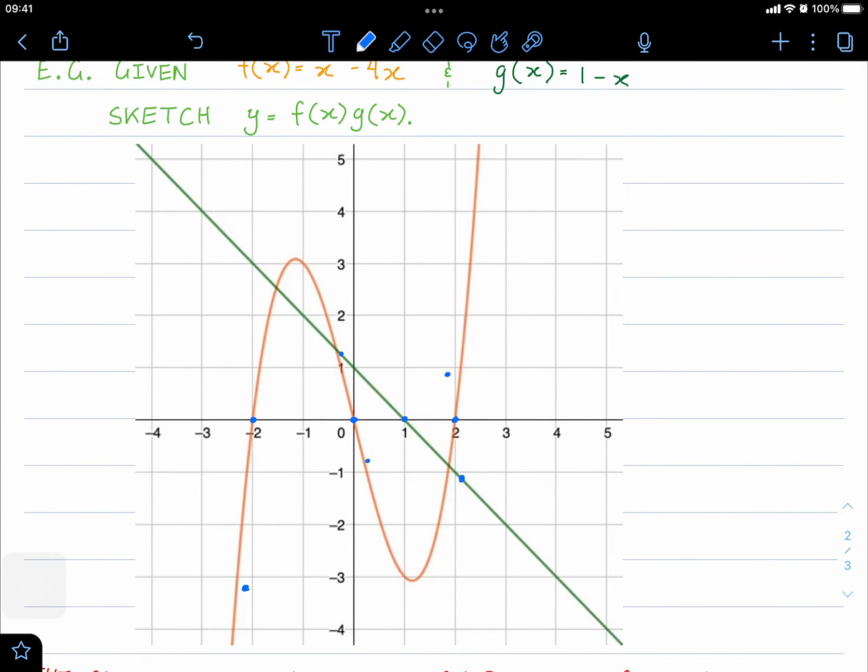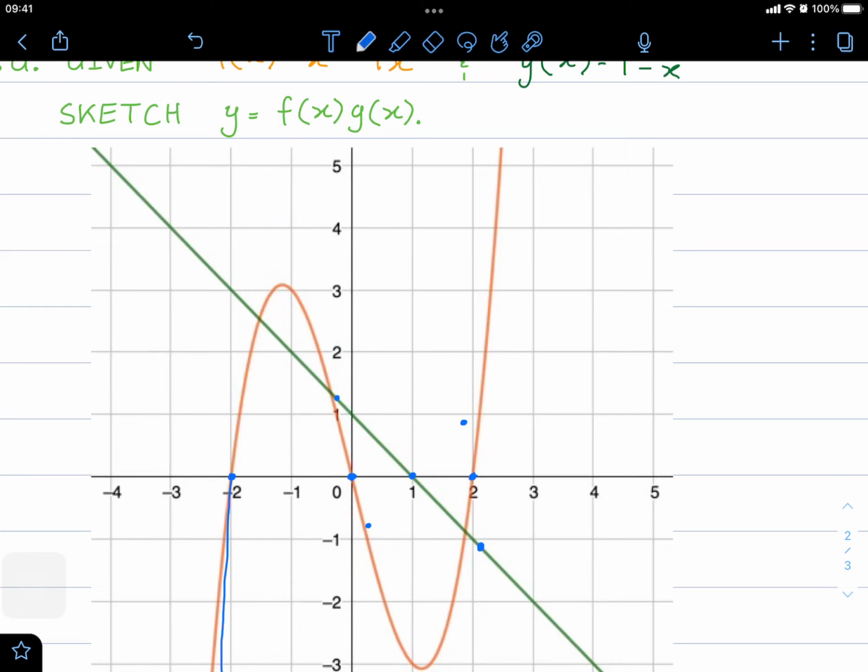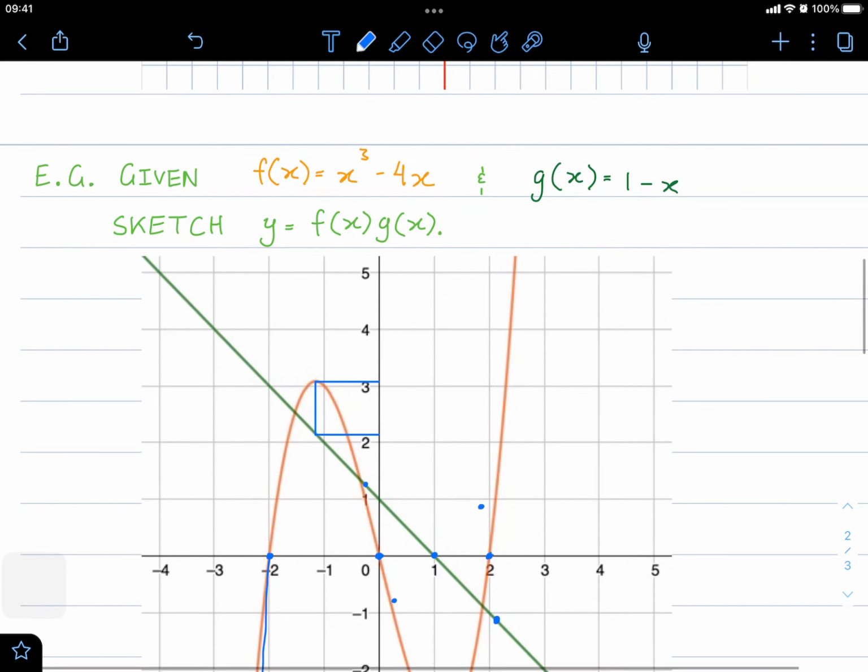So all in all, using that, hopefully you can see and visualize that it looks something like so. Whoops. Ooh, probably not as much. Actually, we can see what it would be and how high would it go by just doing a little bit more. So take a look at these 2 points. This looks to be about 2.2 times 3.3. It's about 7.26. So it's very high up. So at this point, when we multiply them, it would be all the way up here somewhere.